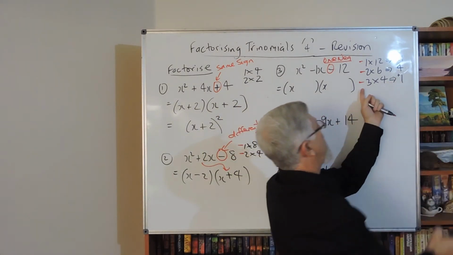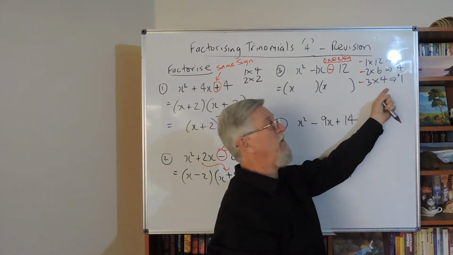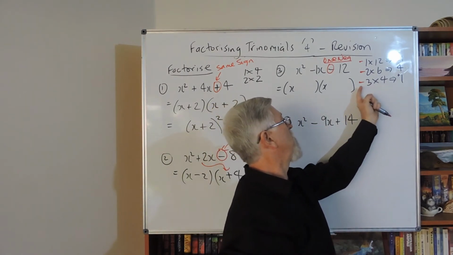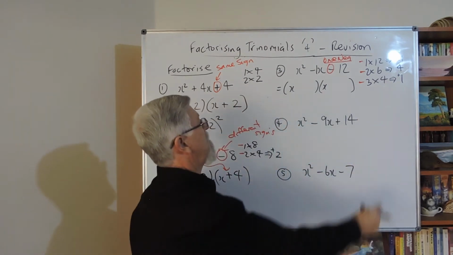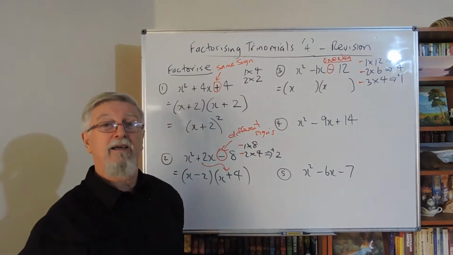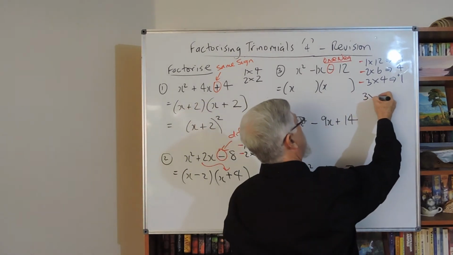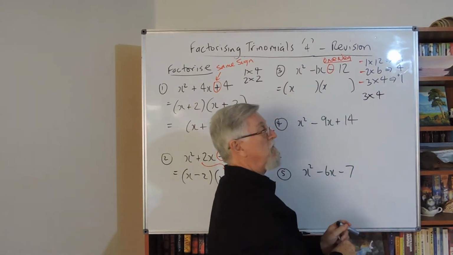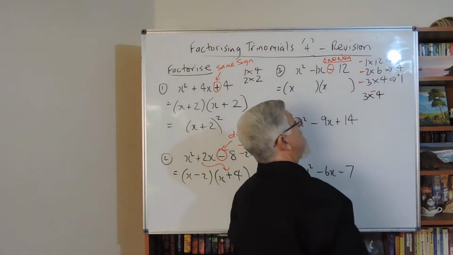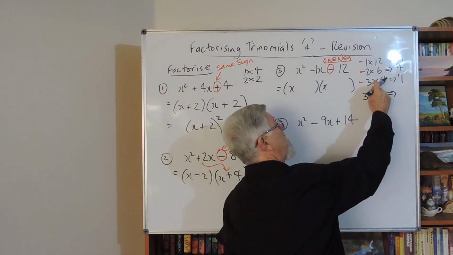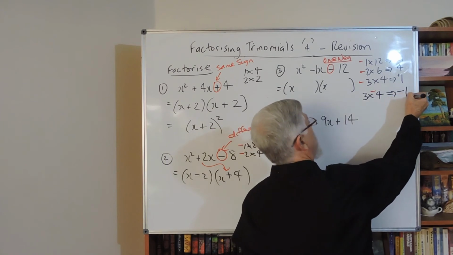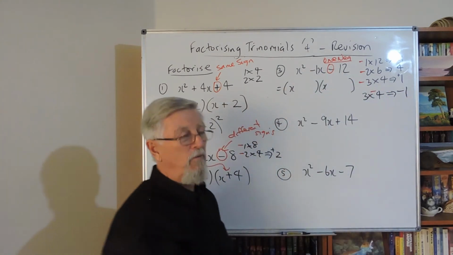See, when I added it up, -3 plus 4, and I summed those two, or worked out the calculation, I get a positive 1. But I didn't want a positive 1, I wanted a negative 1. So if I would have written the question down and said there's the 3 times 4 and I'll put the minus there, I can go 3 minus the 4 is a -1. So now I'm getting the sign that I want there.